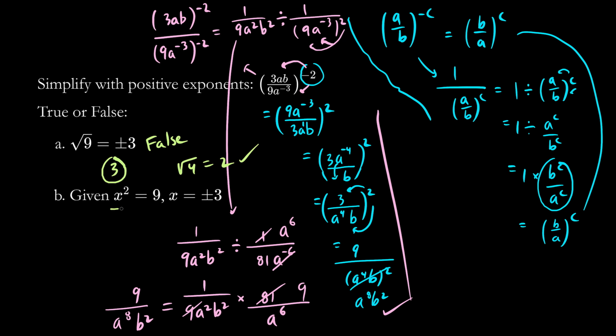Given x squared equals 9, find x. And yes, it's true. When you have a variable squared and you take the square root of both sides, remember that you can take two possible answers, the positive answer as well as the negative answer. You can verify your answers by plugging it back into the x. So if indeed x equals -3, what is -3 squared? -3 times -3 is 9, so this is correct.